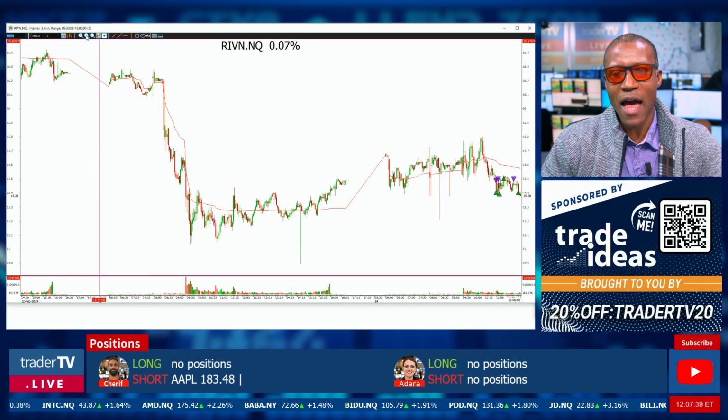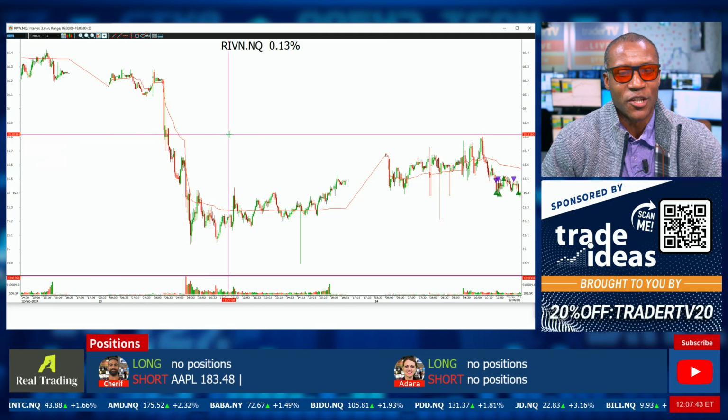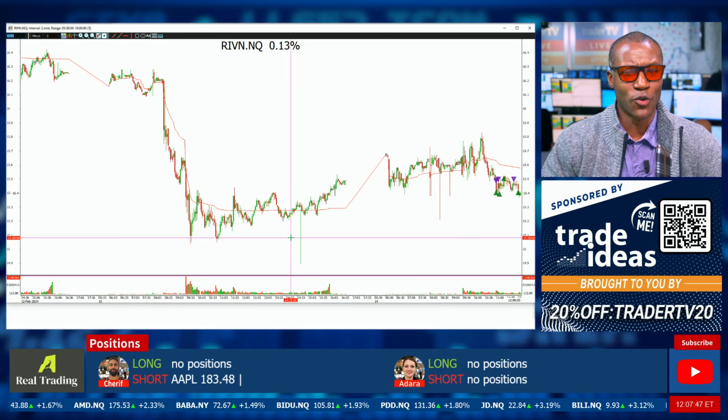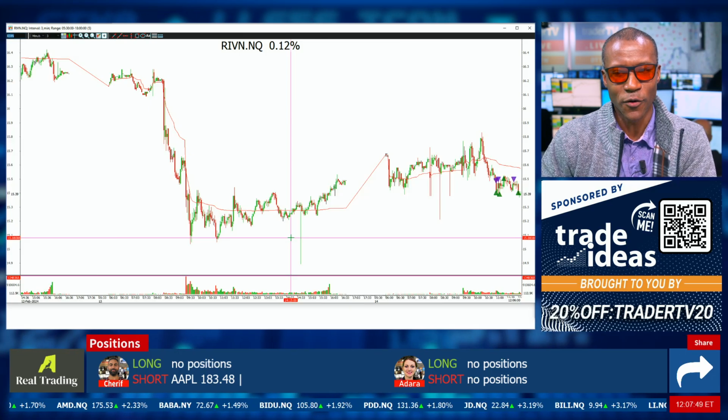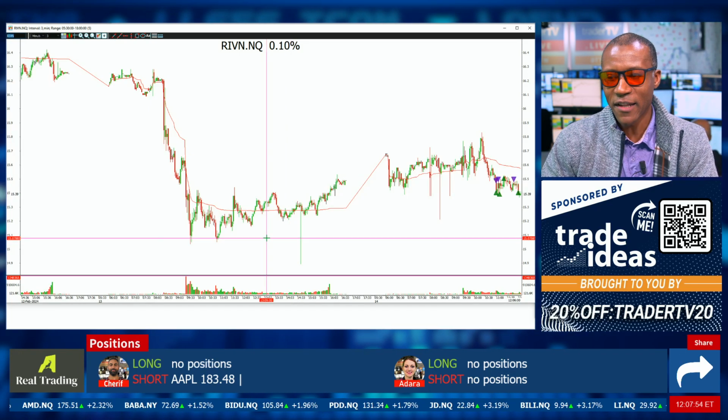Whether or not you have a specific reason other than the stock is generally trending down on a daily chart, or yesterday it was super red, so I'm looking for short entries. That's the first step. I'm looking for shorts because the stock was incredibly red. Okay, that's answer number one.